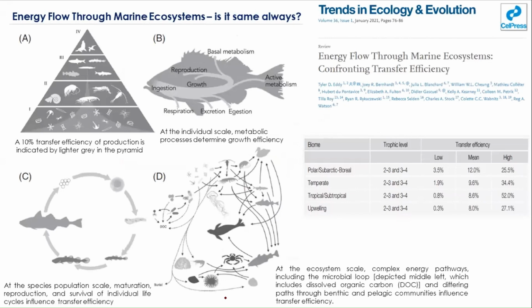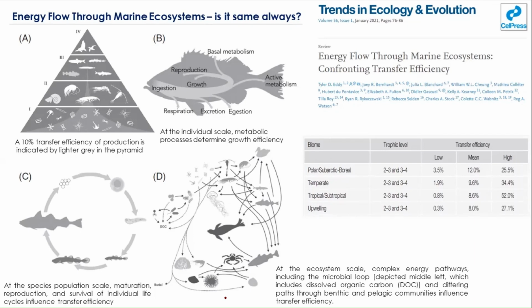This is the last concept I wanted to discuss today, and then we will close today. We have been studying this 10% rule at different trophic levels, right? At each trophic level. But is it actually a 10% rule? This is the transfer efficiency in the food chain or the food web. Is it always the same? So I was just going through, and there is a very recent article that came out on the 1st of January 2021 in Trends in Ecology and Evolution, where they collected the literature for the last 50 to 60 years and then used a mathematical model in order to find out the transfer efficiency.